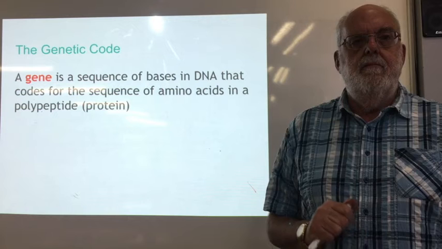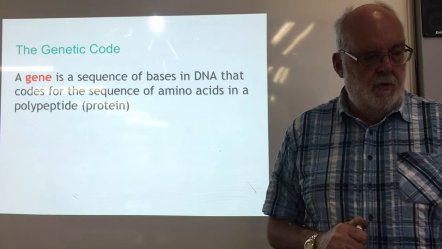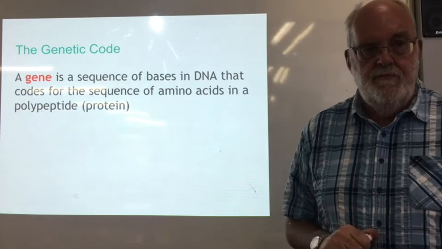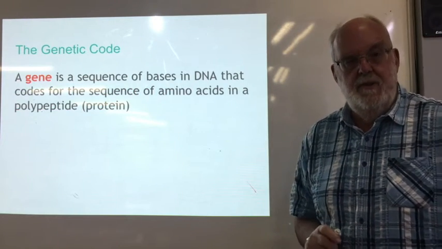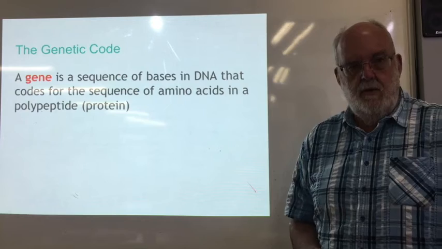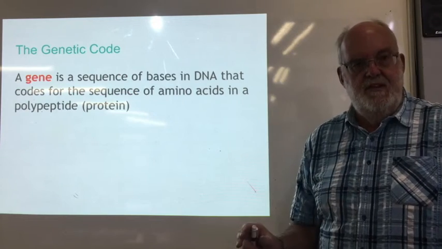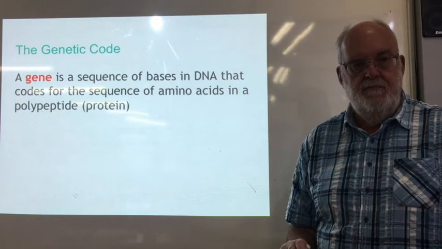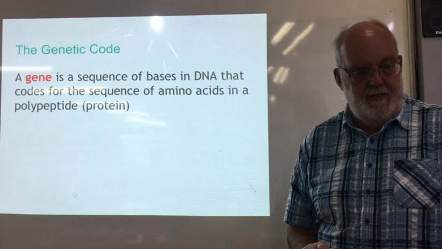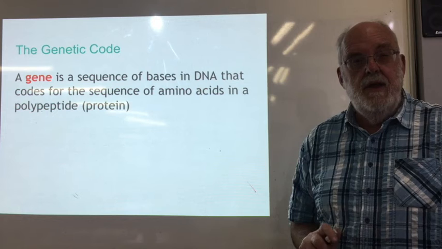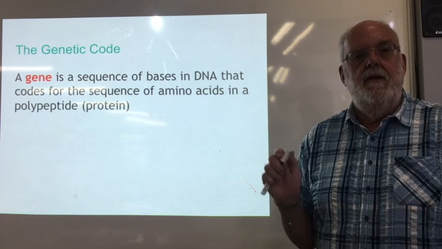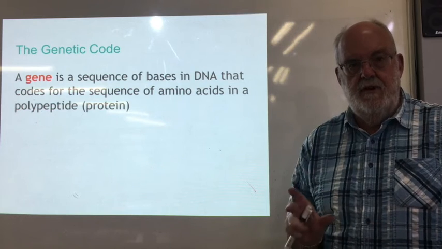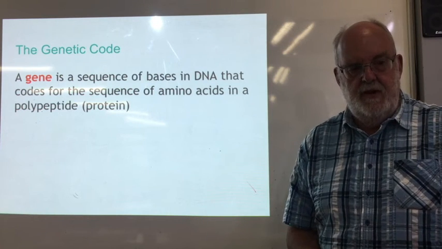In the next lesson, we'll talk first of all about the idea of the genetic code and how all your chromosomes have a sequence of bases, a sequence of nucleotides, which are called genes, and how that all fits together. And how we know that a gene is composed of a series of nucleotides. But that is for another occasion.